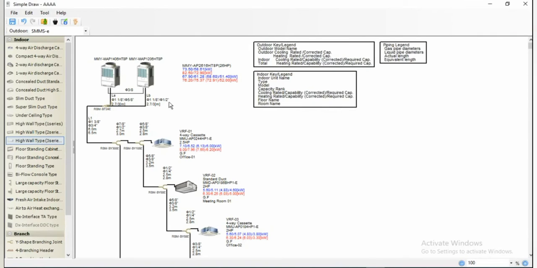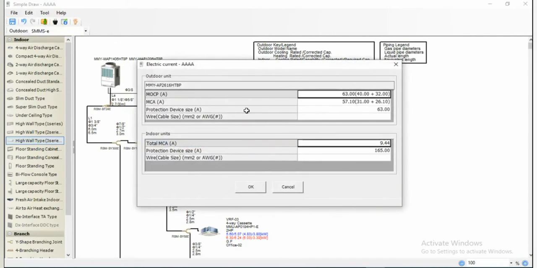So in the end we will generate an output from our project. You just need to click this output over here, or you can go to edit and generate the output data. Also you will get the electrical results here. When we generate the report, we will get the detailed design of this electrical.